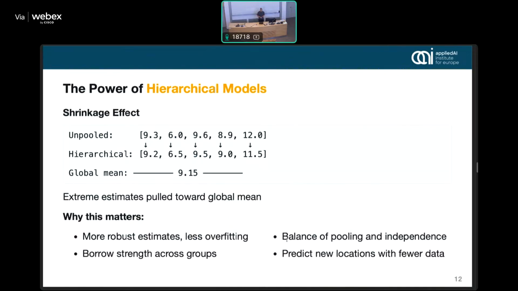And just to summarize again, if we look at the estimate of the means of the unpooled model, for example, we would obtain an estimate for each location, which would be individual for the location, but we would ignore the global recipe, the global mean. And now in the hierarchical approach, if we estimate the means for each location, they would be drawn towards the global mean in a way. So if you look at location 2, for example, it has a lower overall mean, but in the hierarchical approach, it's pulled towards the global recipe, towards the global mean. That's one of the effects of the hierarchical model.